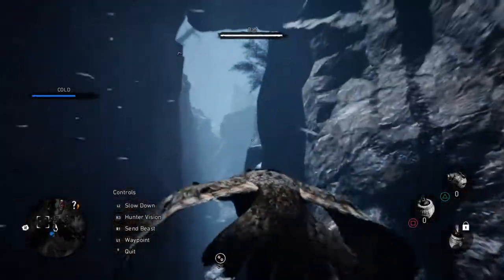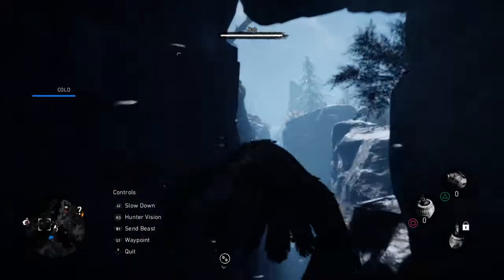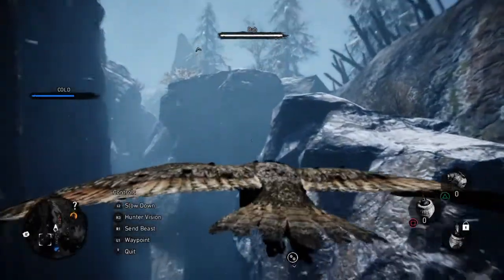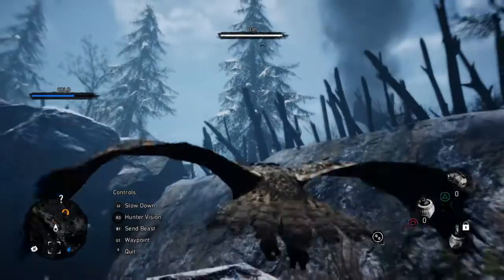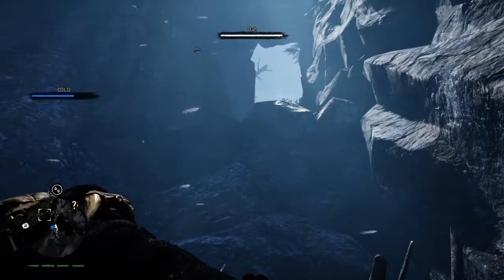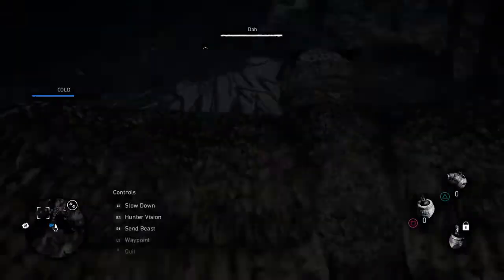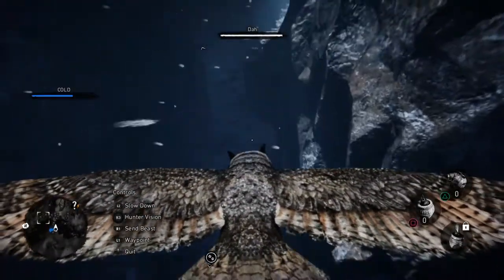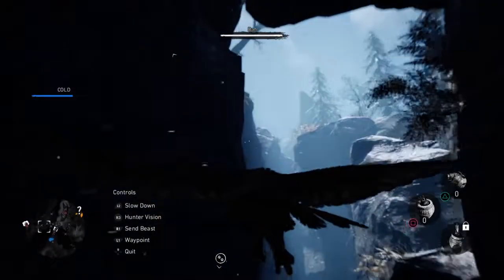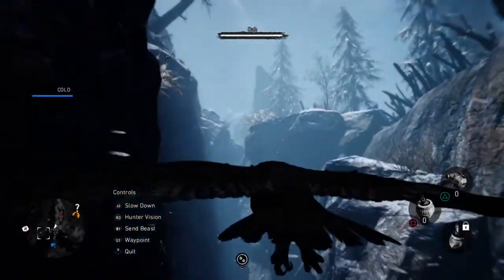Bunch of fires up here. We need to get one. We can. No, you died. Stupid owl. Can't fly over some spikes because I'm the one controlling you, and the controller only goes so far up. Curse you.